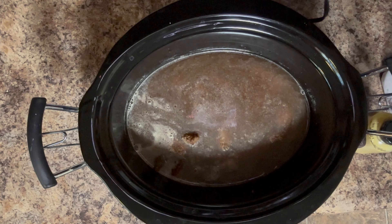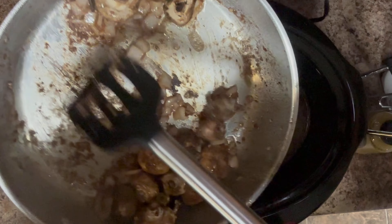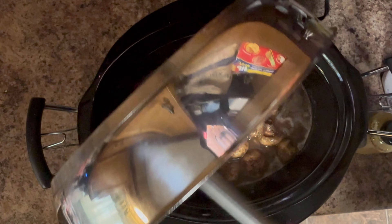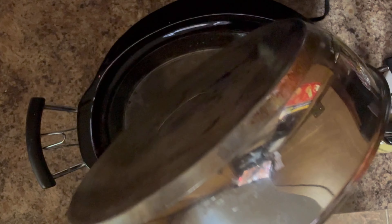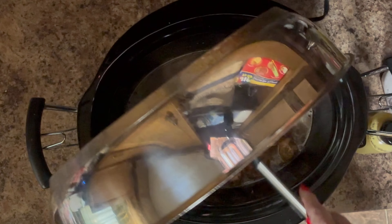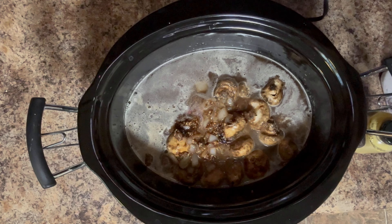And then I'm going to add this wonderful mix of garlic, onion, and mushroom that I had on the stove. I'm going to make sure I get all of that yummy stuff in here. I did deglaze the pan when I put the onions in, but I might go ahead and do a quick deglazing again with some red wine because we need a couple of tablespoons of red wine added anyway.